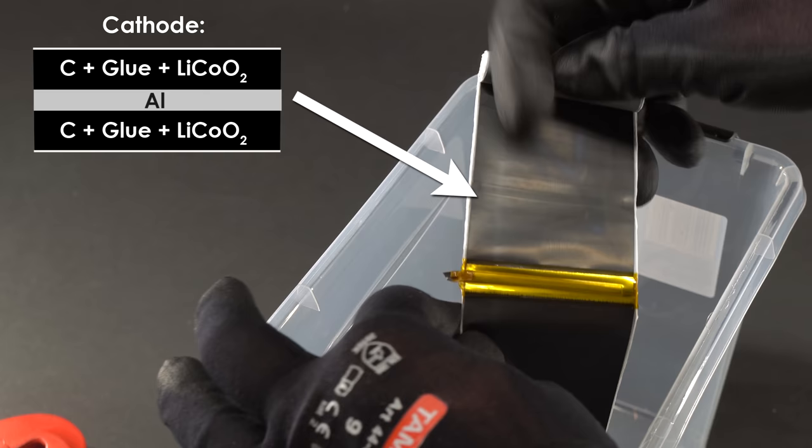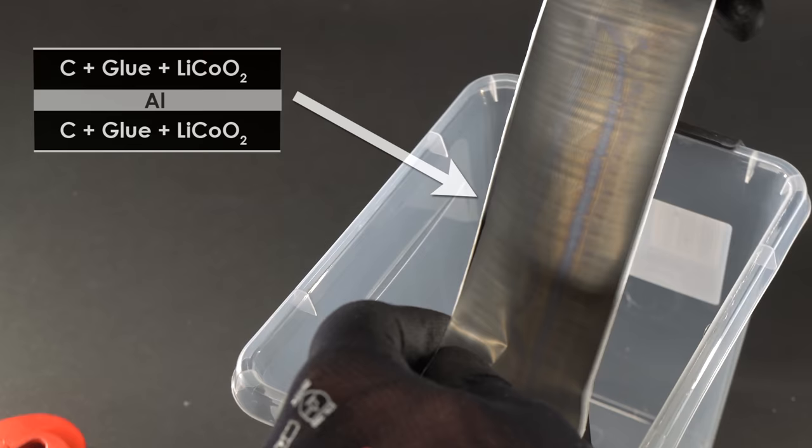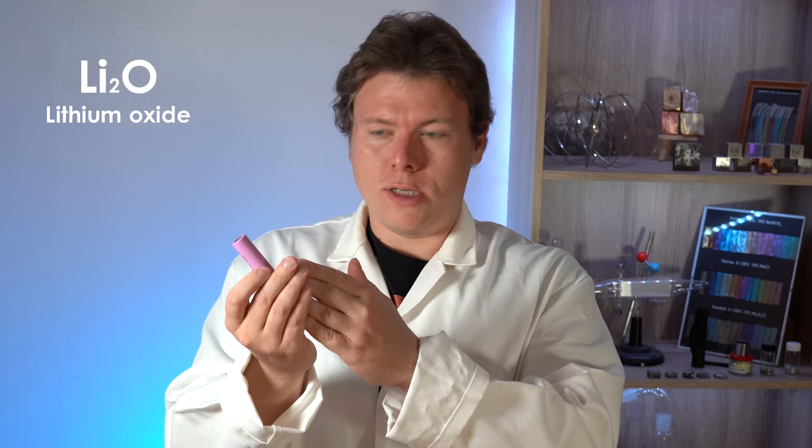As you may have guessed, these cells contain lithium oxide rather than metallic lithium. If you recall the school chemistry curriculum, you will remember that there is an ionic bond between oxygen and lithium in lithium oxide. This is why such accumulators are called lithium-ion. However, I think to better explain the principle of their work, I have to show you an animation.